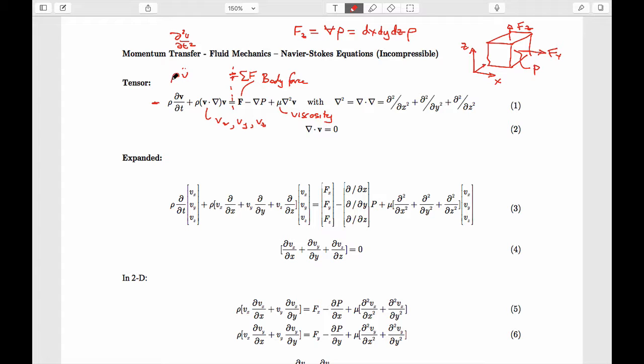Or actually, if you look at the units of this, all of the units in the equation have to be the same units. And so it's actually a mass per unit volume, because density is kilograms per volume. And so if you think of it, it's a body force per unit volume that we're talking about. So all of these terms are body force per unit volume. And you can look at the units. This force has to be a body force per unit volume.